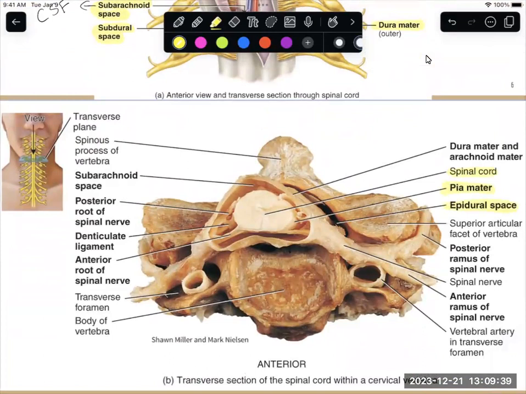Epidural space. Epi means above. Sub means below, epi means above. So we've got this epidural space above the dura. We've got that subdural space. We've got that dura mater and arachnoid mater here. You can see all this extra space, color that stands out somewhat, between these meninges and the spinal cord. This is that subarachnoid space that I colored in. That's where that cerebral spinal fluid is. So there's a lot going on in here.